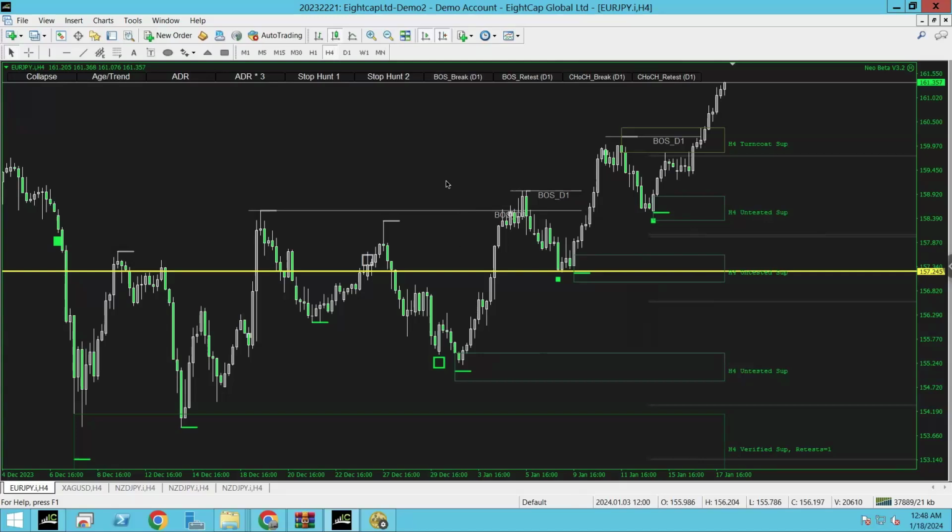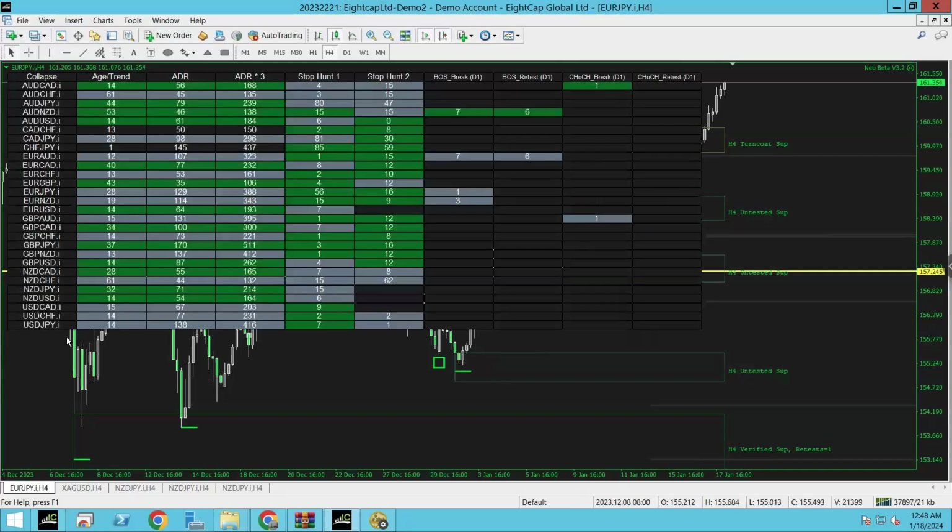One thing I wanted to mention, if we keep on adding pairs to Neo Dash, you can't add every single pair in the market. You can only stop at 28 pairs, I think it is. Because this is all the currency pairs, and then you just add all of your metals and indexes to another chart. That's what you got to do. So I've added all the currency pairs, majors and minors here. You can't start adding majors, minors, exotics, everything. Just add your majors and minors to one. If you want to do exotics, add your exotics to another one. Add your Bitcoin, your cryptos to another one. Add your metals to another one. That's what you can do to make your chart better.